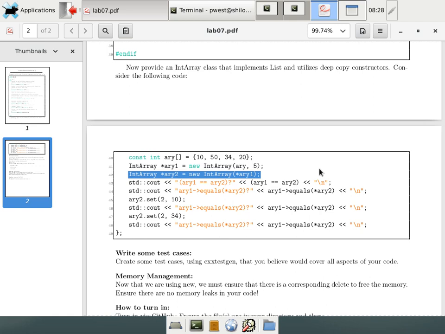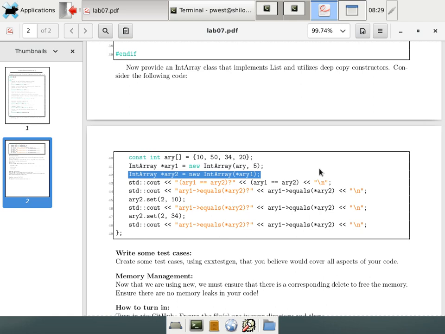It's fine. All right. Now, what's this next line doing? Creating another pointer to an int array on the heap. Okay, hold on. So the first part you got right, ARY2 is an int array pointer. We're declaring that there. Then what happens? And then it creates an int array on the heap that passes array 1.